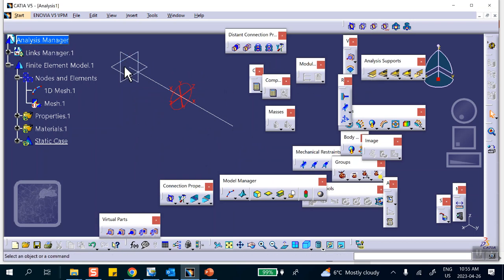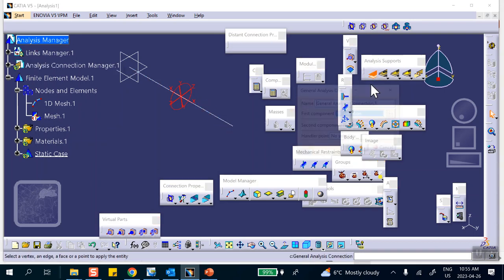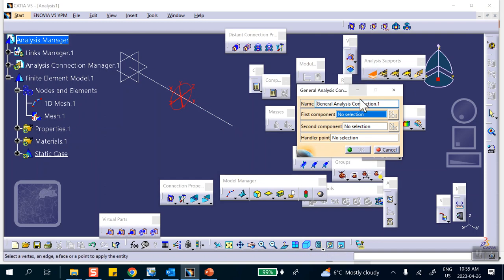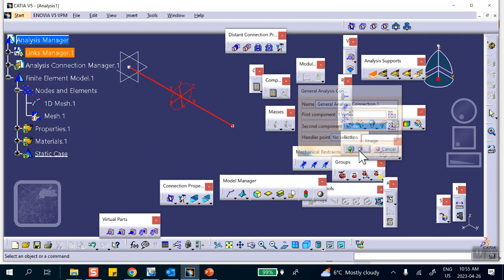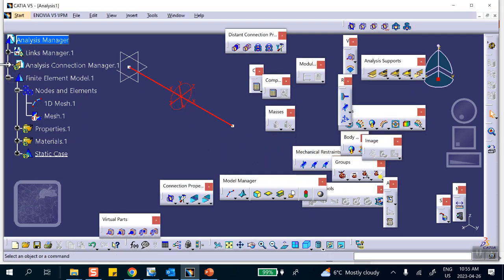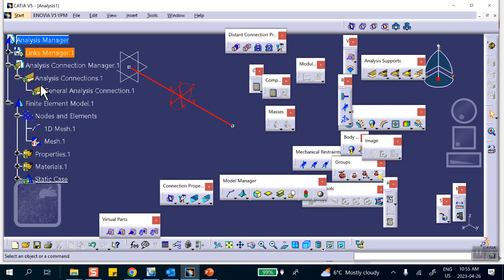I'm going to create a connection because I want my spring element going from this point to this point. So we create a general analysis connection between this point and, for the second component, that point. Okay. And for this connection that we create, in that toolbar we make a distant connection property.